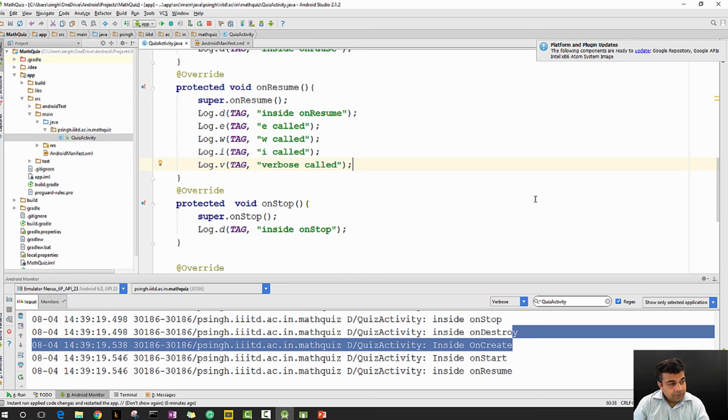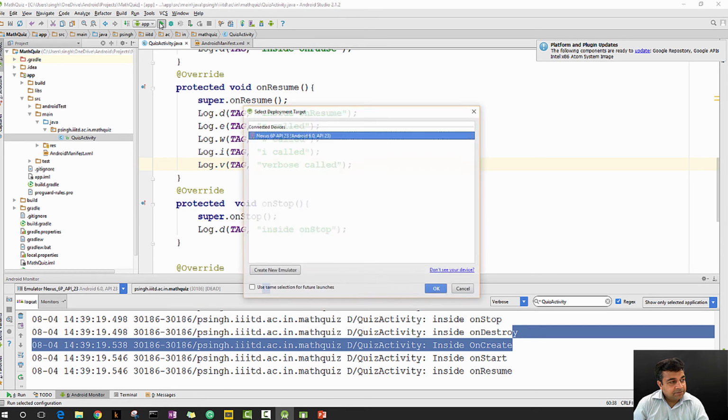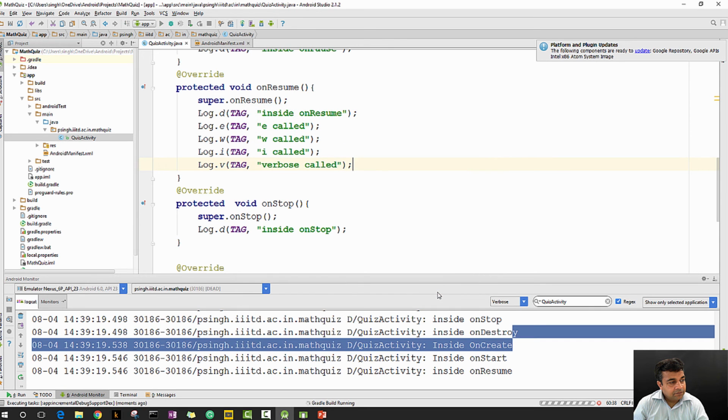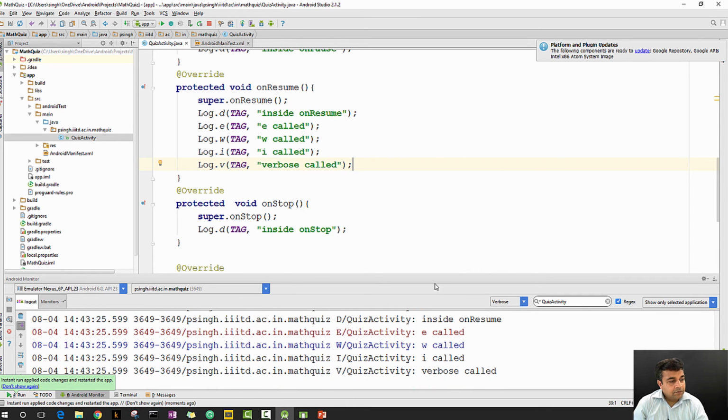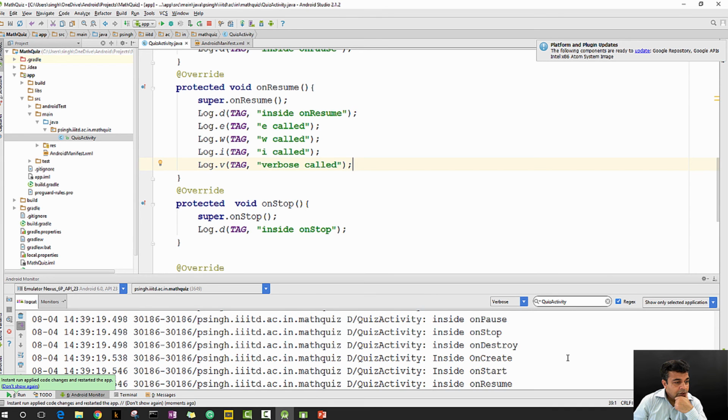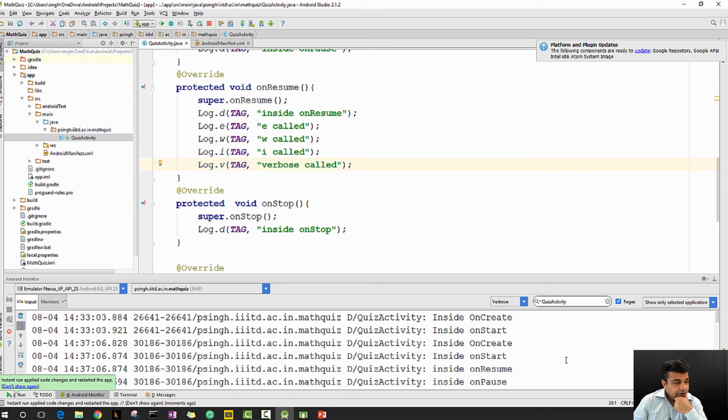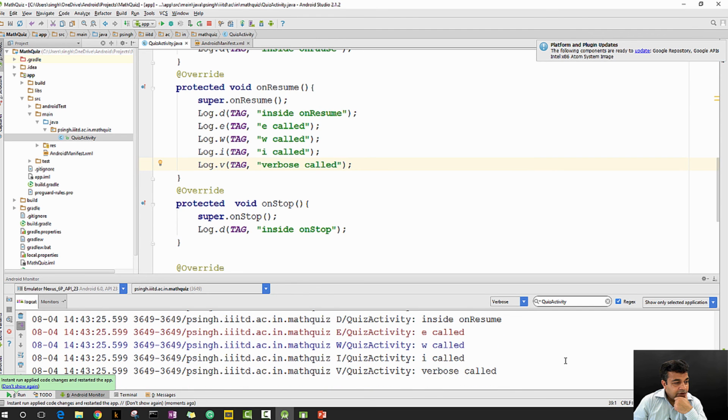So now let us again run our application and try to see how the Logcat handles these messages. So I am currently putting a filter.